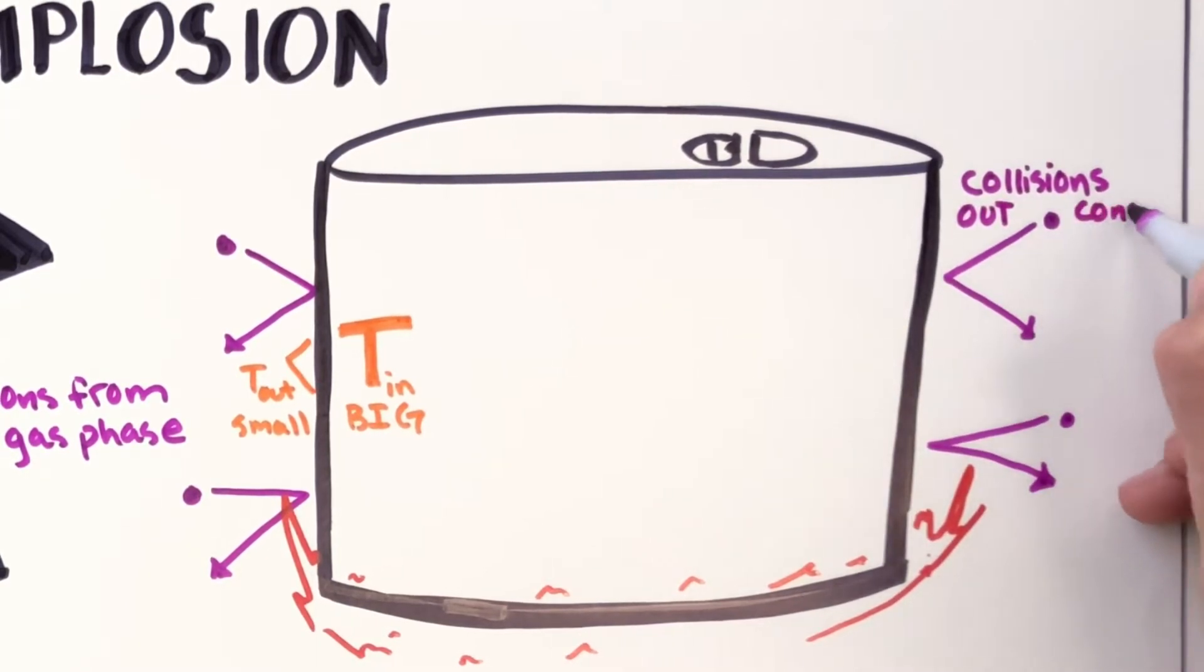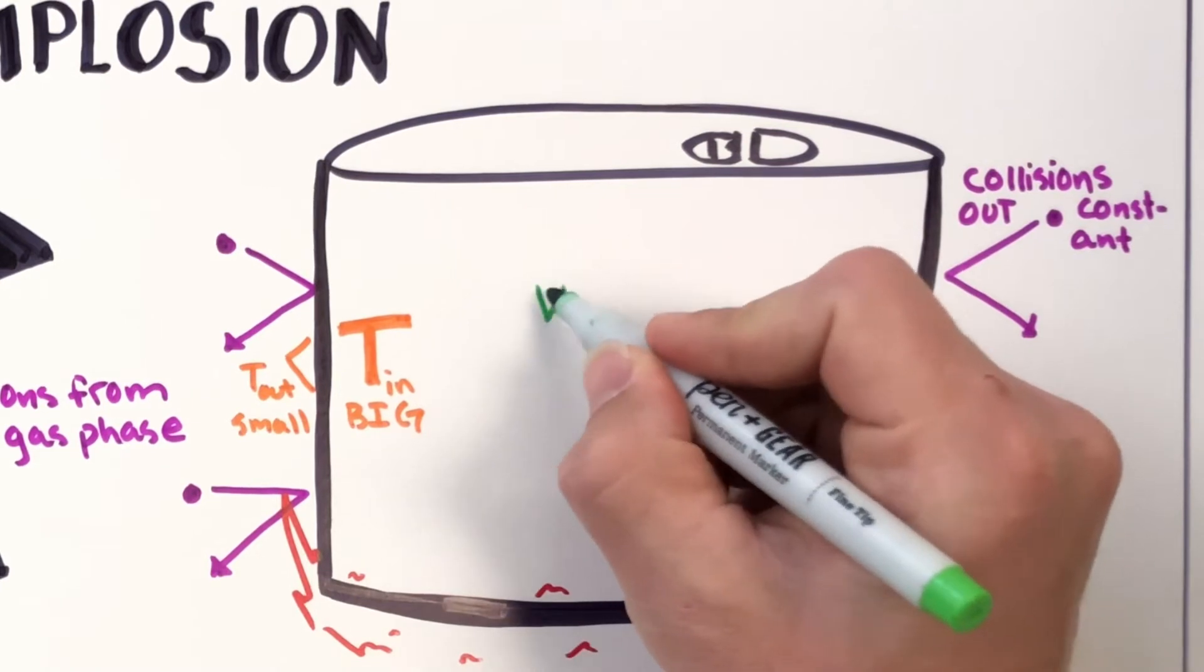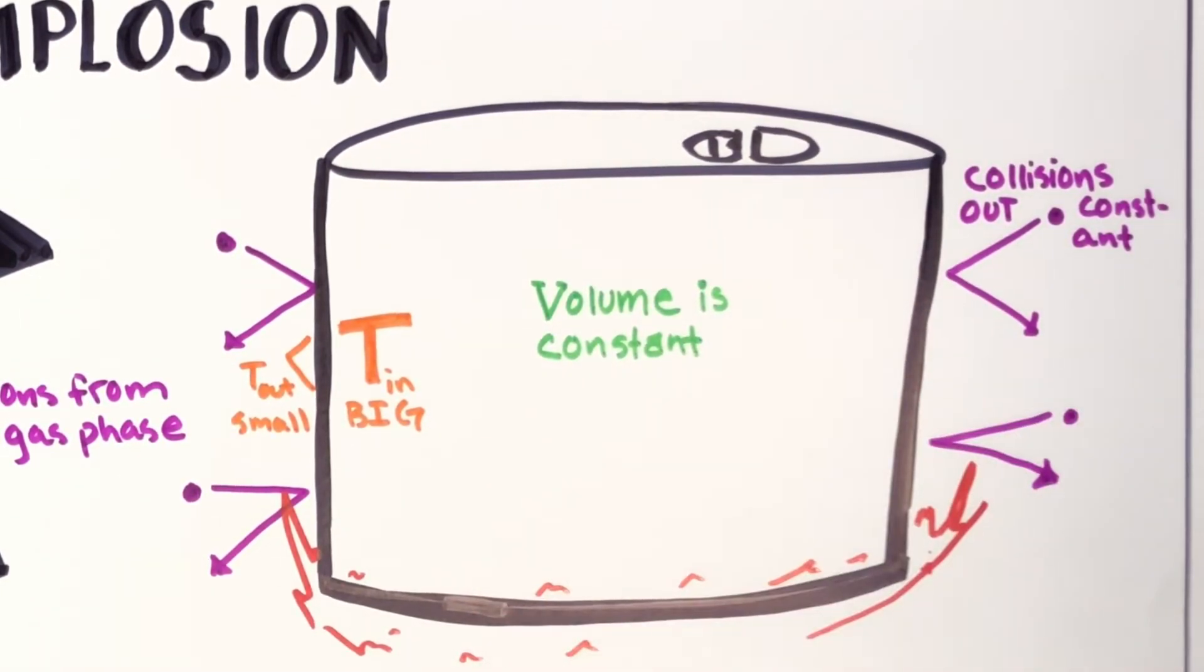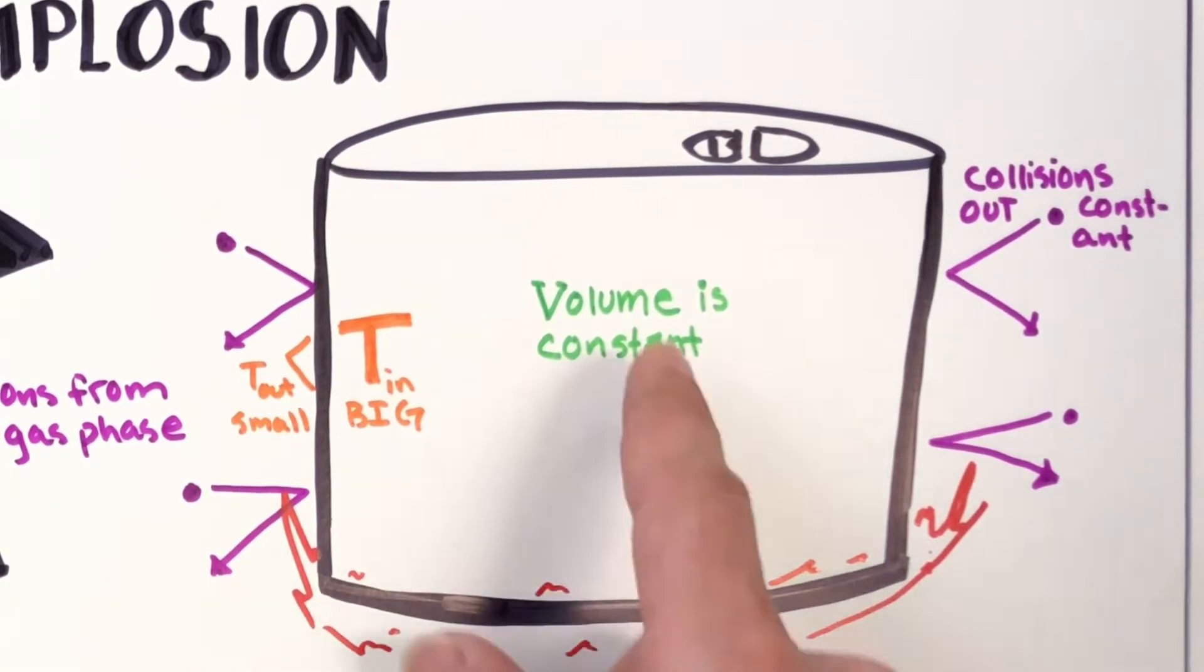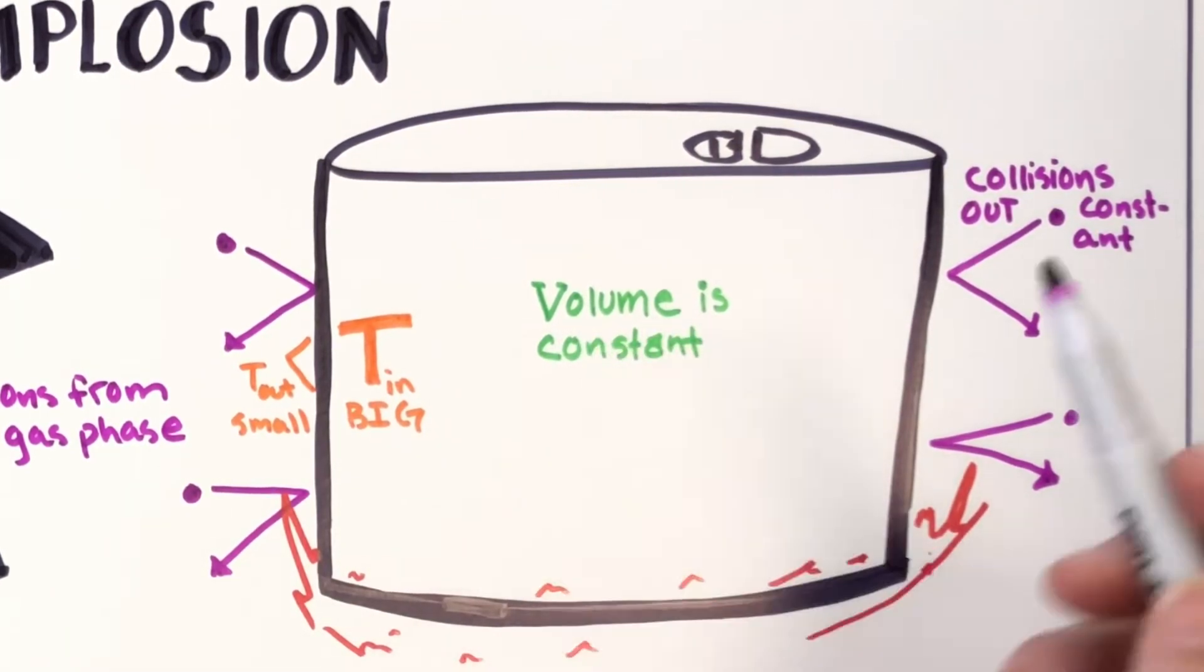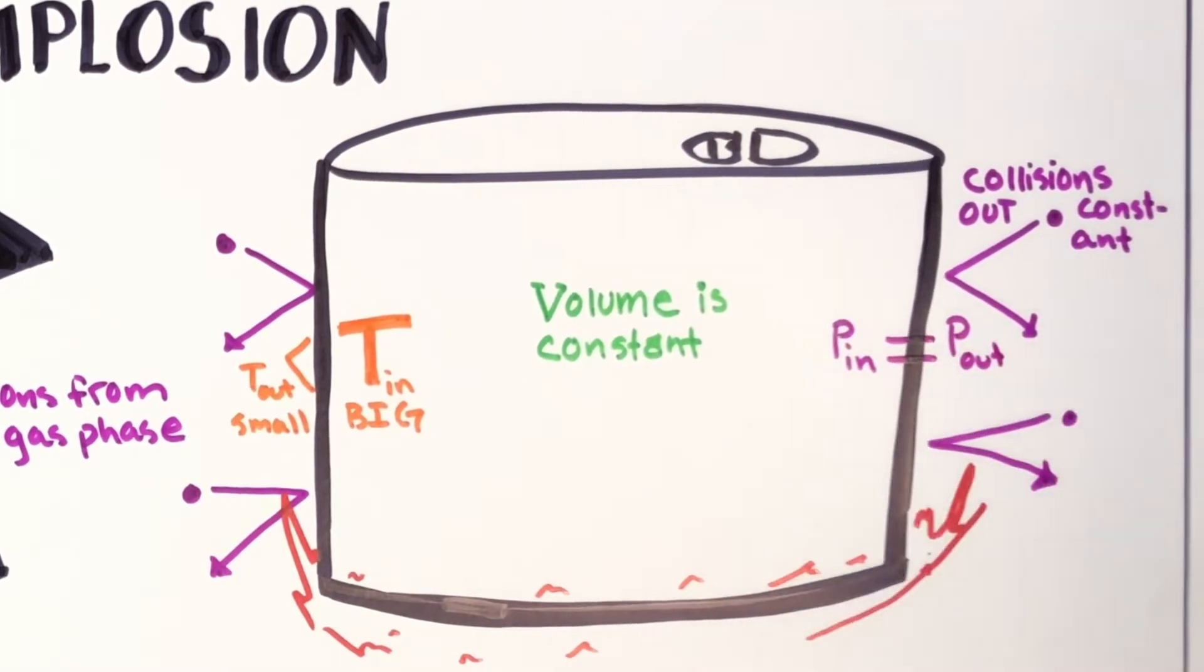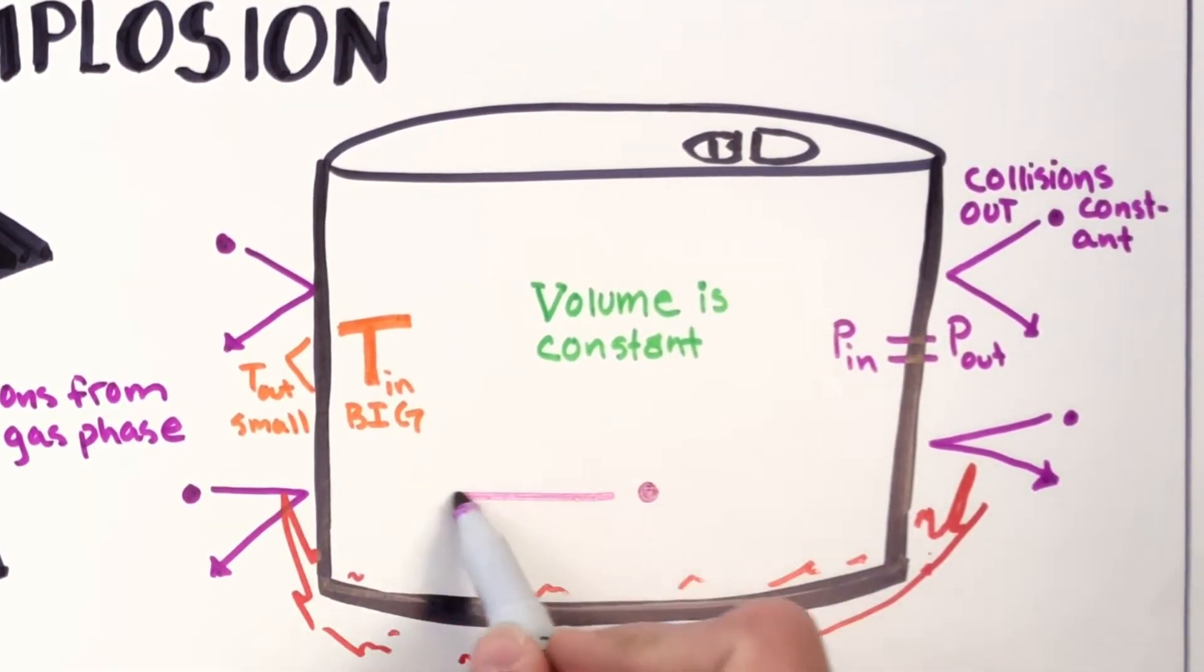But what happened to the inside? Because when we look at the can, the volume stays constant. It's not moving. And if we still had the same number of gas molecules on the inside, the volume would get bigger, right? Because those four gas molecules would be moving faster and they'd make that can want to explode. But the top's open, so the pressure inside is equal. The pressure inside is equal to pressure out. So what must have happened is we have fewer gas molecules.